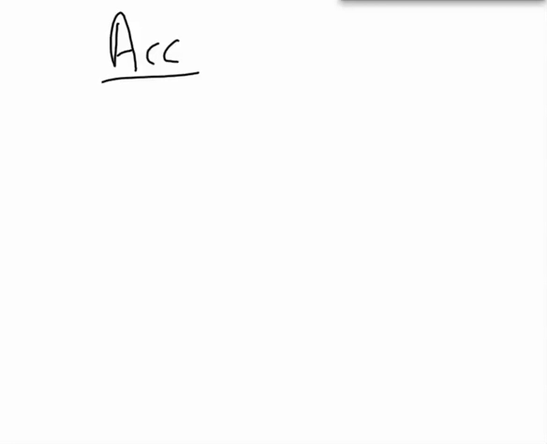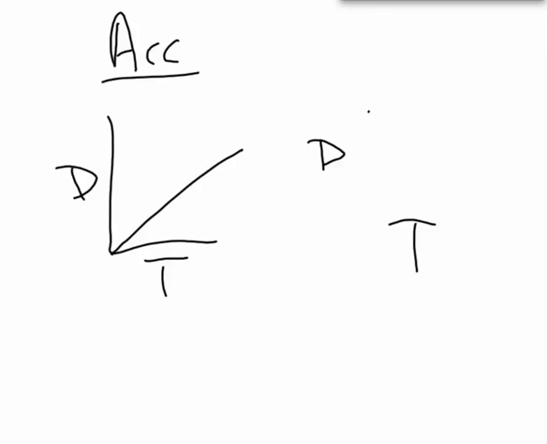Okay, it's working. Good. Let's take a look at what it looks like in a graph. Distance versus time. If you're accelerating, that means your velocity is increasing. And remember, we said if it's constant velocity, distance over time looks like this, right? Same distance, same amount of time, straight line. On the other hand, if your velocity is not constant, it will not be a straight line. Let's say it's acceleration. What's it going to look like?